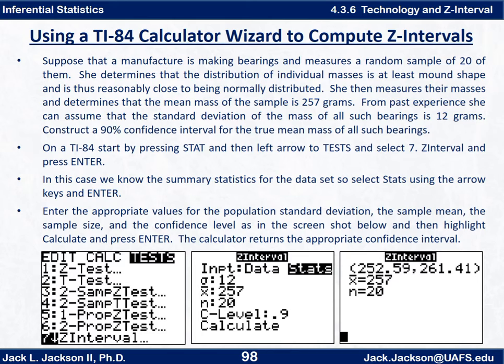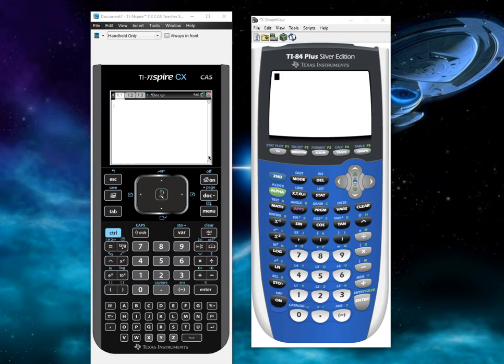Now here's how this works in a TI calculator. Let's start with a TI-84. You're going to hit - I'll actually pull up an emulator and go through the steps with you here in just a minute - but we're going to hit STAT and go to TESTS, and we're going to go down to number seven which is the z interval. We're going to select statistics, stats, enter in the values that you see here and it out pops the interval. So it's very easy to do that.